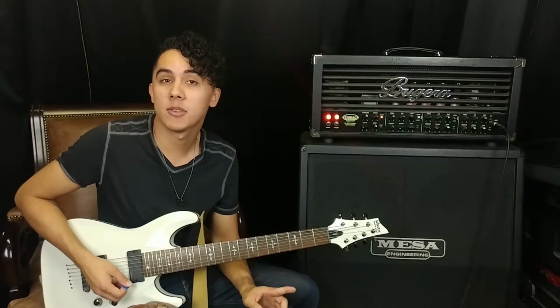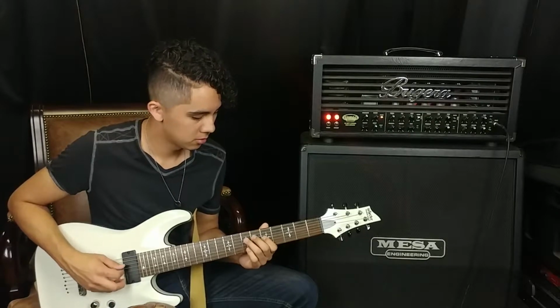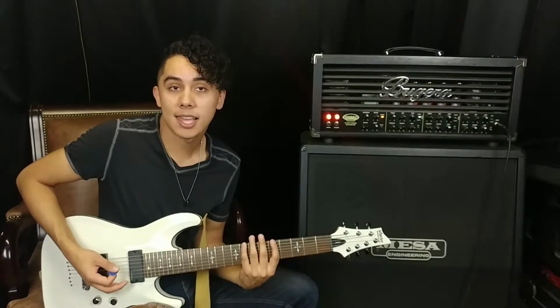And of course we can also have longer scale runs. So if I were to take this common pentatonic that everyone knows, with the 7th string we can also keep going, just do exactly what the 2nd string would do.